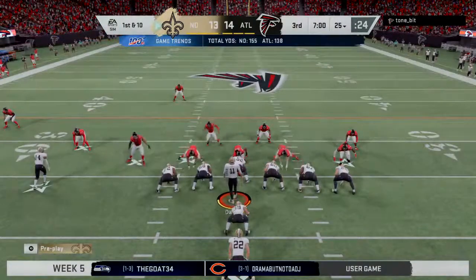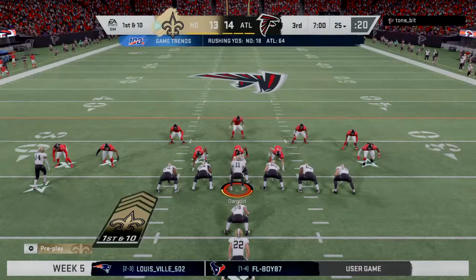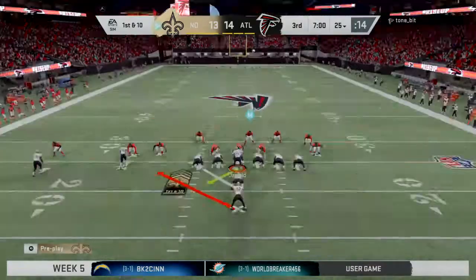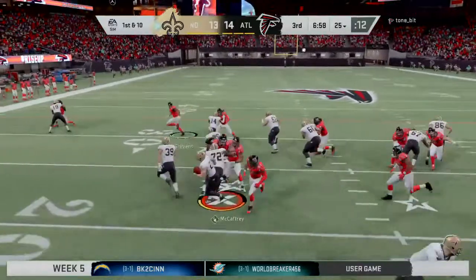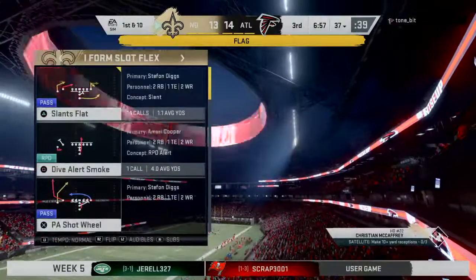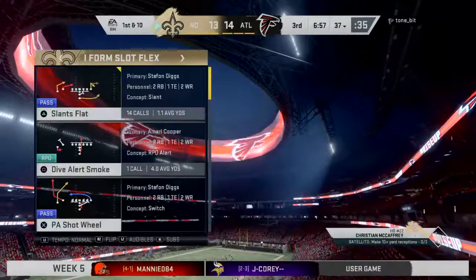The Saints offense on the field, ready to get their drive started. It's a close game, but they're going to need to do a little bit better probably here in half 2, no? I would agree with that totally. I would guess in the locker room they talked about cleaning up some of the errors, but overall, I think they wanted to be positive with them. Guys, we're right there. Just not playing as well as we need to. Let's pick it up, and we still have a chance to win this game. Yeah, they do. We'll see if they can pick it up.